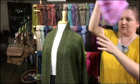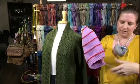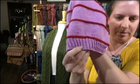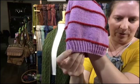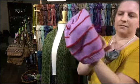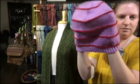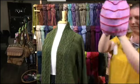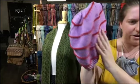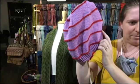And this was knit on 7s and 5s. 5 for your ribbing, and this is a twisted rib stitch. You can see because it stands out a bit more. And then a 7 for the body. Cute. I like how they kind of pop out because it's the garter against the stockinette. You can see the little profile there. It pops out.